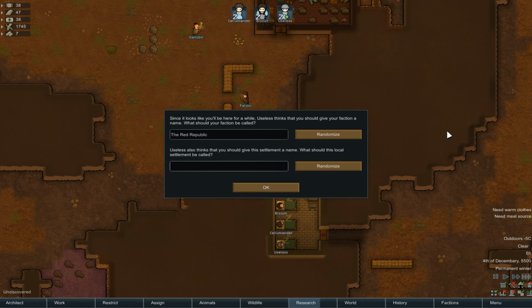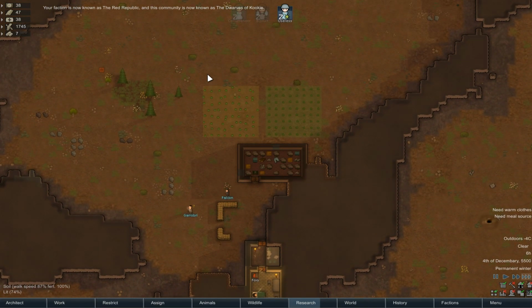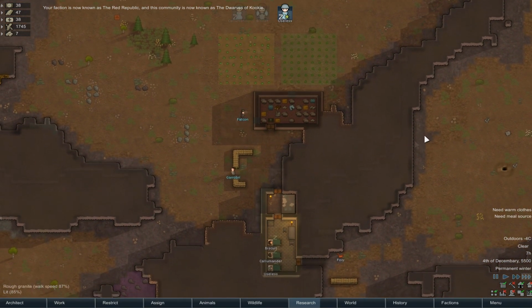I'm gonna sit here for like minutes and not have anything. The Dwarves of... PK, no. The Dwarves of Kookie. Yes, that's it. That's the one. Your faction is now known as the Red Republic, and this community is now known as the Dwarves of Kookie. Very nice.